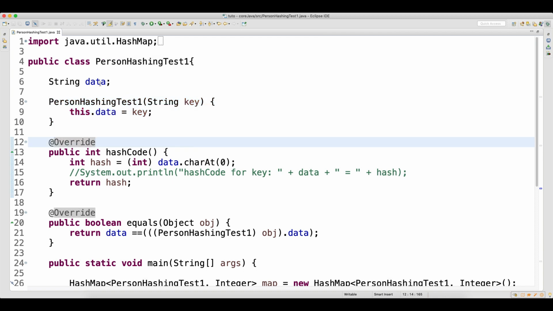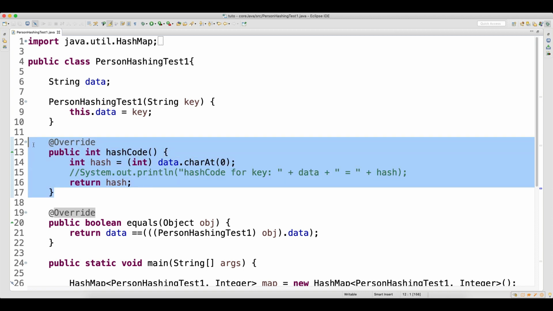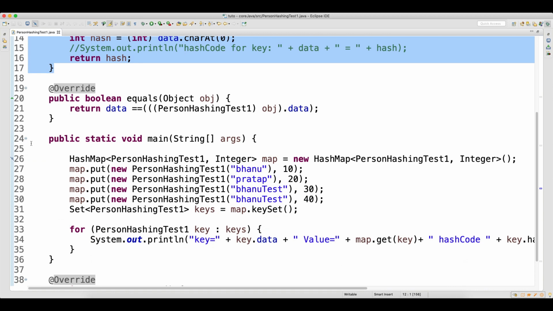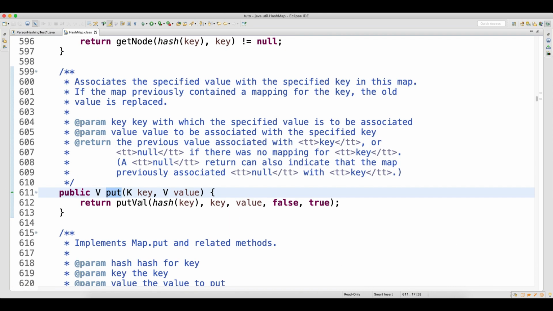So whenever you create an object and try to store it, first, for the key which you are going to store in the map, the hashcode for the key will get generated. Always it will generate the hashcode for the key first. I can show you. When you control-click on the put method, look here, first it will always generate the hash for the key. The key is nothing but your custom object, so it will always generate the hash.